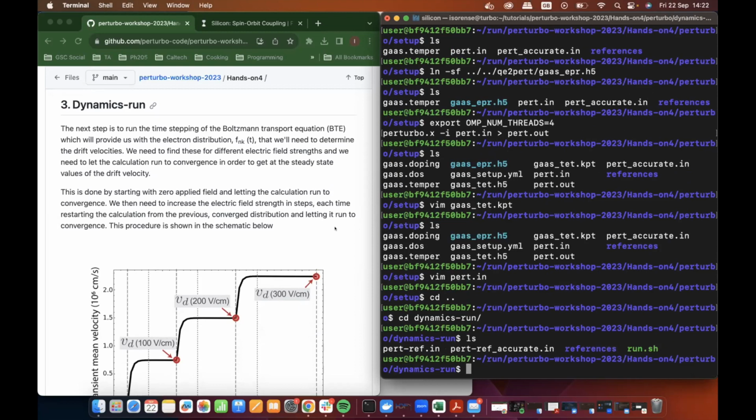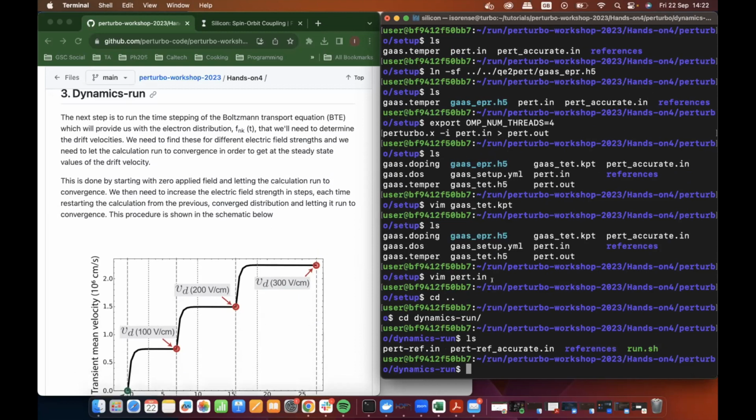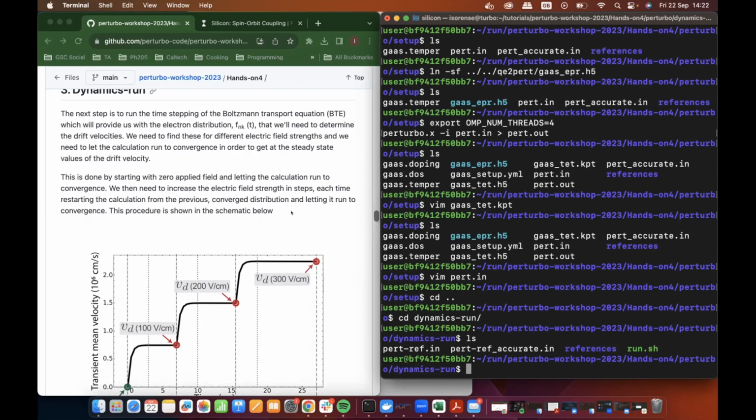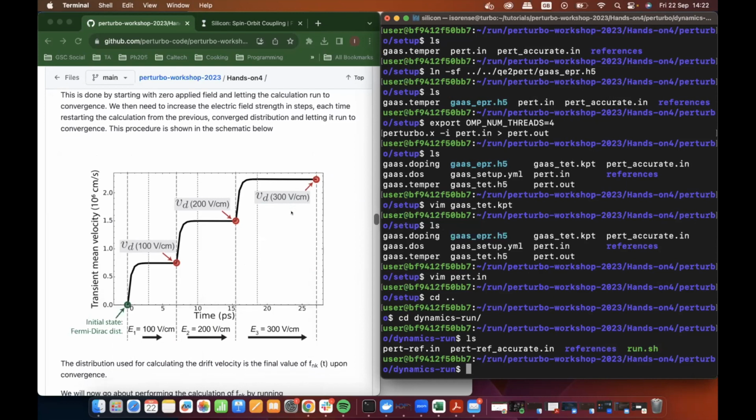So the key point now is that we actually want to calculate for different electric fields. And so what we'll have to do is one calculation for each electric field strength. And for each electric field strength, we want to run it to a time where the occupation converges, which is what we classify as steady state.